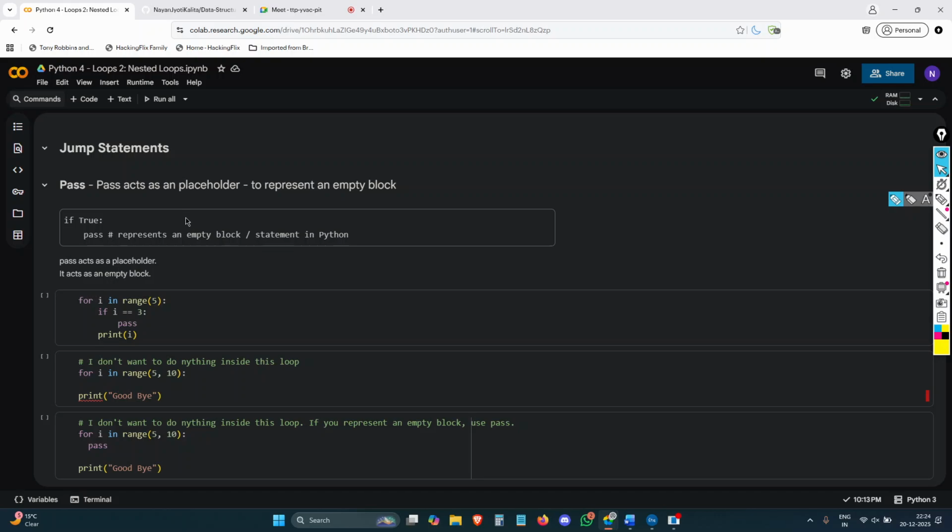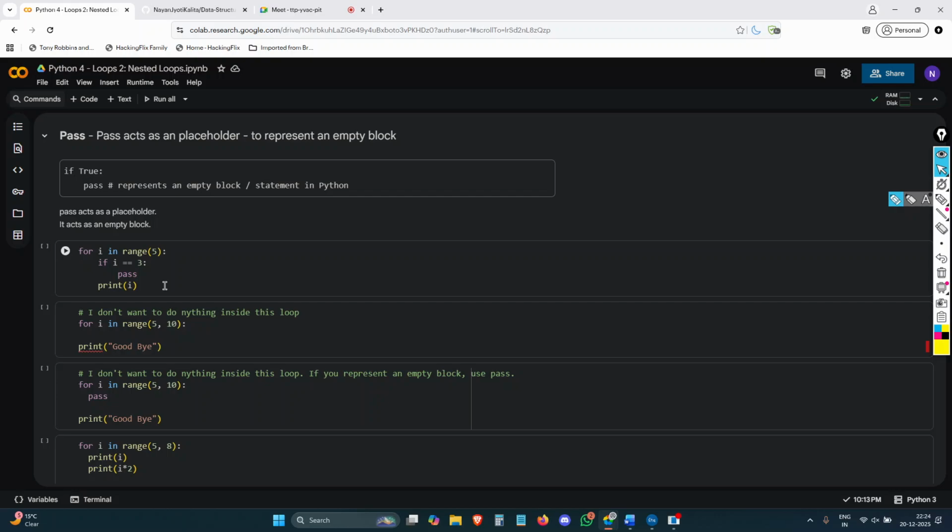So let's suppose there are a few loops. In some scenarios, there are a few blocks which need to run in a certain part of the code, but in another part of the code, we need that block but I don't want it to run. So in those scenarios, we'll just use pass. That you stay like that for some time. I will check the code. If I don't need it, you stay like that. But if I need something to be added, then I will add it in place of this pass statement. So they will simply stay there. They will not do anything actually.